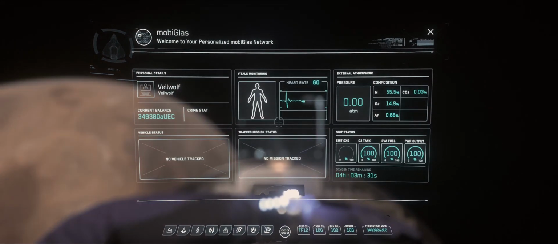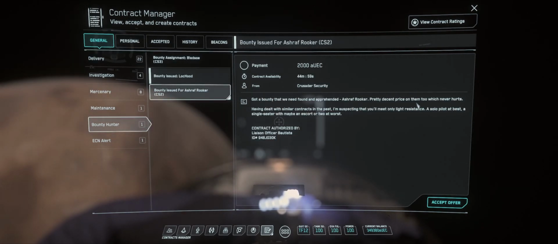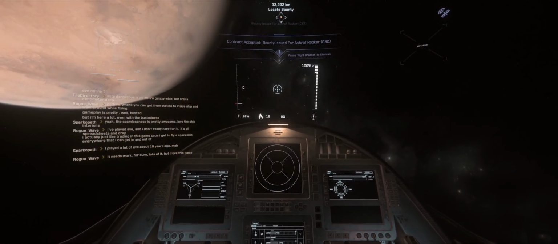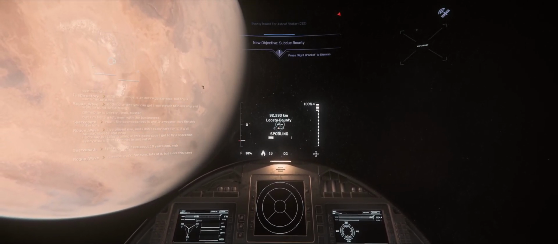So this is a quick 1500 UEC. We didn't have to use any missiles. It's just a Mustang Delta. Usually nothing to it. We'll try this one here, CS2. So CS2 is typically a little bit more difficult, only because it's going to be multiple fighters.